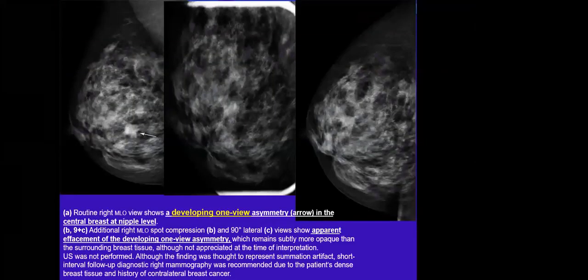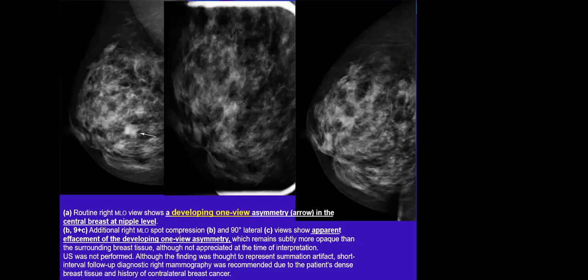So we almost went through the additional mammographic views. Then ultrasound also plays an important role in evaluation. This is a lesion here, an area of asymmetry. This is a spot compression. It becomes even more subtle, but I can see faintly the asymmetry here. And the straight lateral is the same as the spot compression.